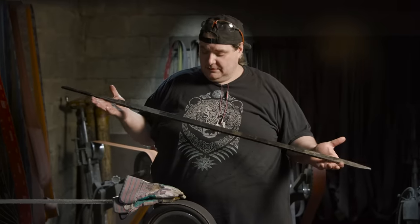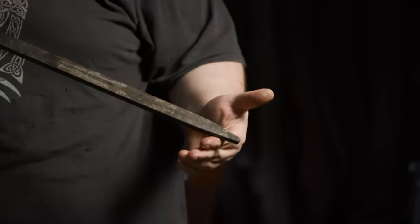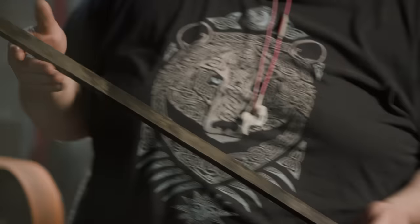All right, we've gone through heat treated and now tempered this blade, and I have to go through, reprofile the tip, and start grinding on this. Now what I'm looking for is what we're calling a diamond cross-section, which I do on a rapier on a regular basis. Also going to do a distal taper, which means it's going to be thinner towards the point than it is towards the guard.